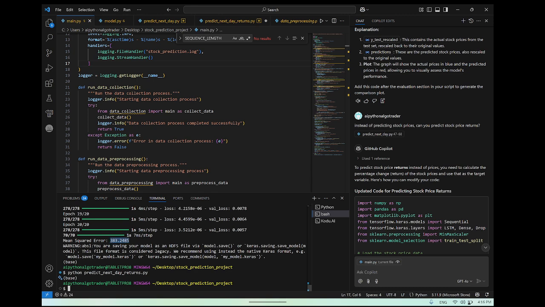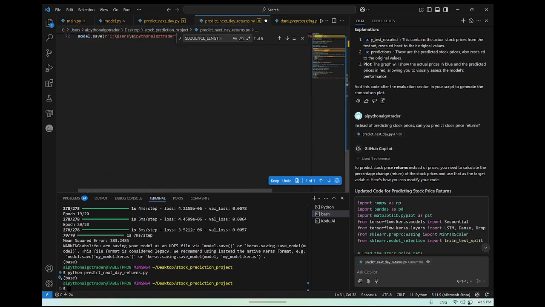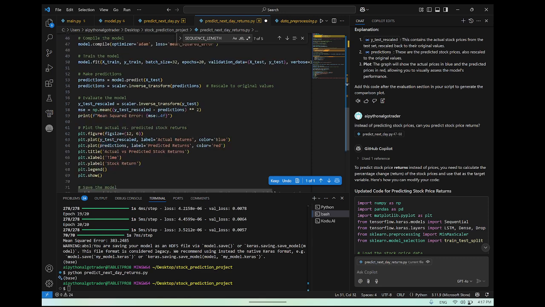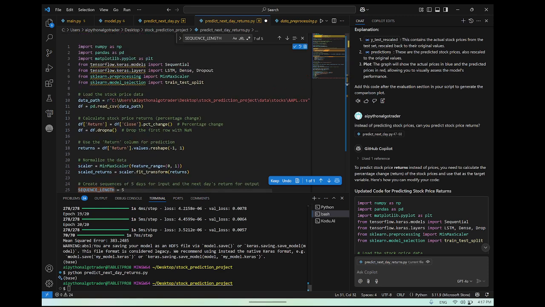Mean square error looks big, looks amazingly big. But this is okay. This is here, and it ran. Am I supposed to have a graph? Yes. However, I don't see anything. I don't know what's happening.